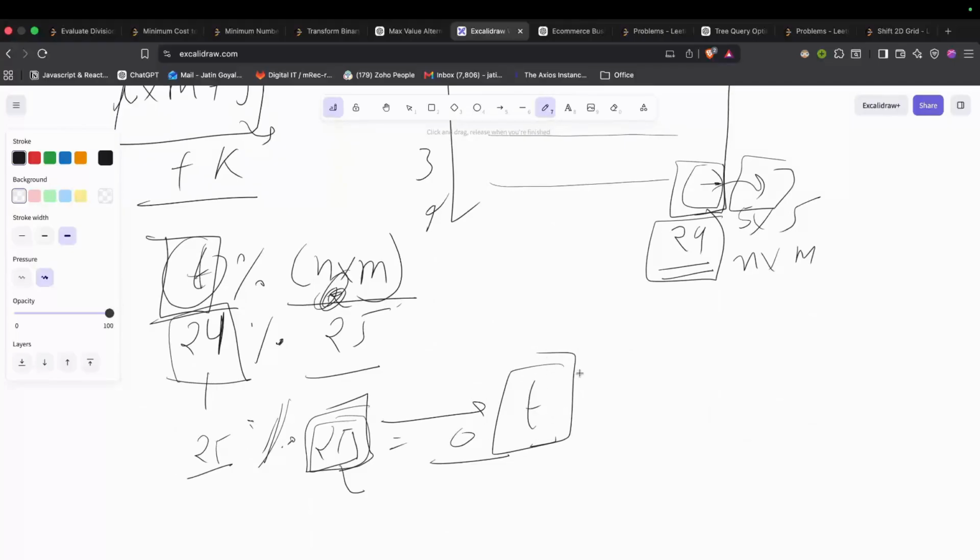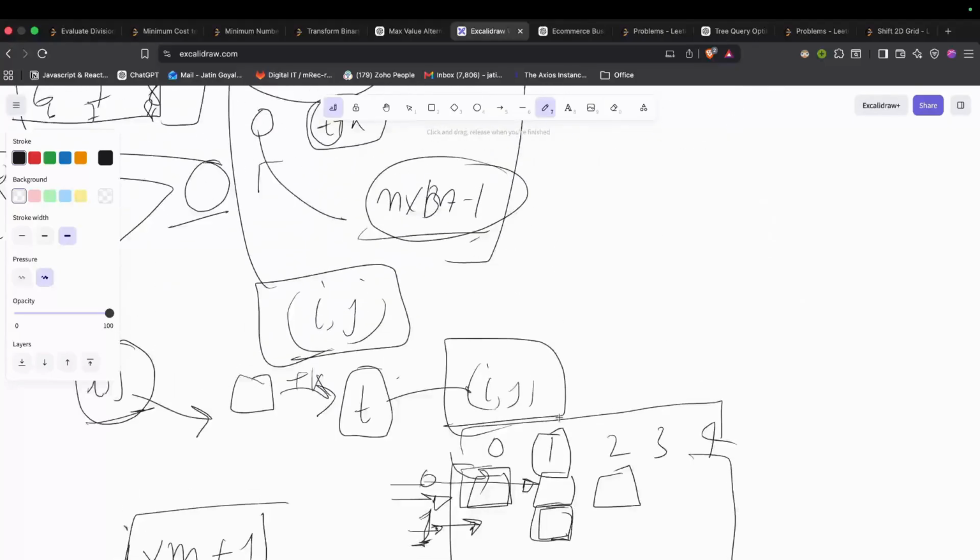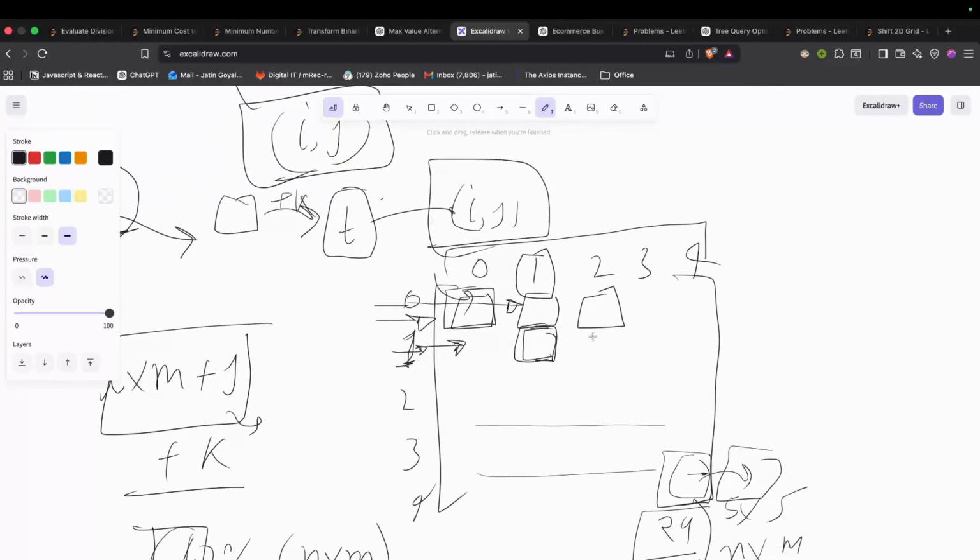Now we have to convert this t into i comma j. Now how can we do that? We know that if we are on this position, then we first have to find how many rows have been completed. After doing that, we have to find the position of the column within that row. So how can we do that?